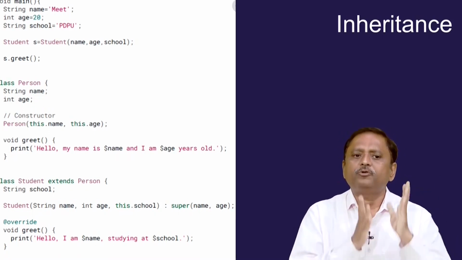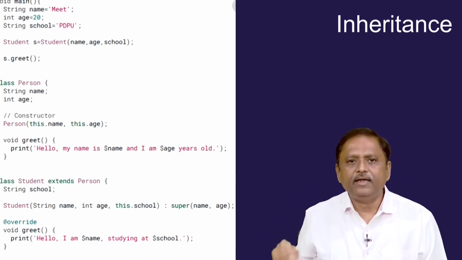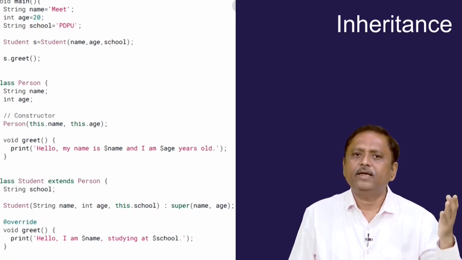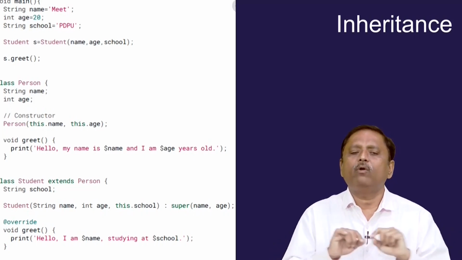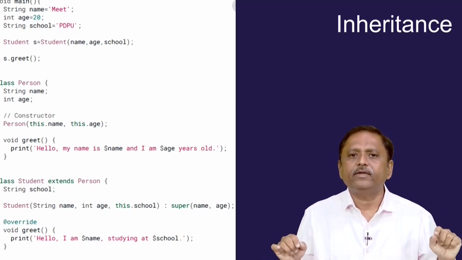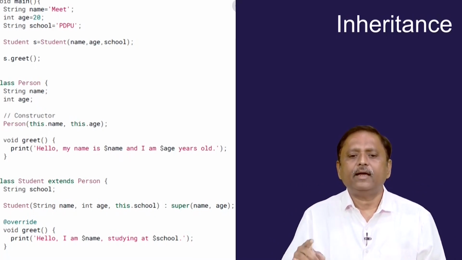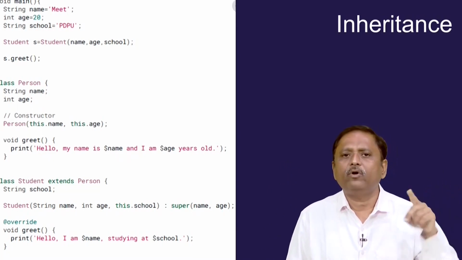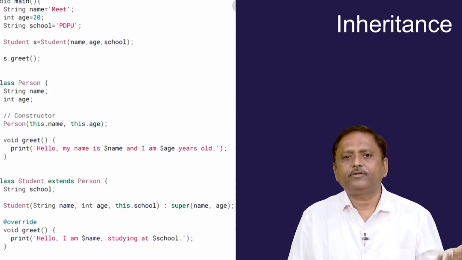Whenever an object of the student class is created, it must call this greet function rather than its parent or base or superclass function. So, here inside greet we have modified our greeting to display "hello, my name is this and I am studying in this school." So, we use one attribute of the base class and another attribute of its own.